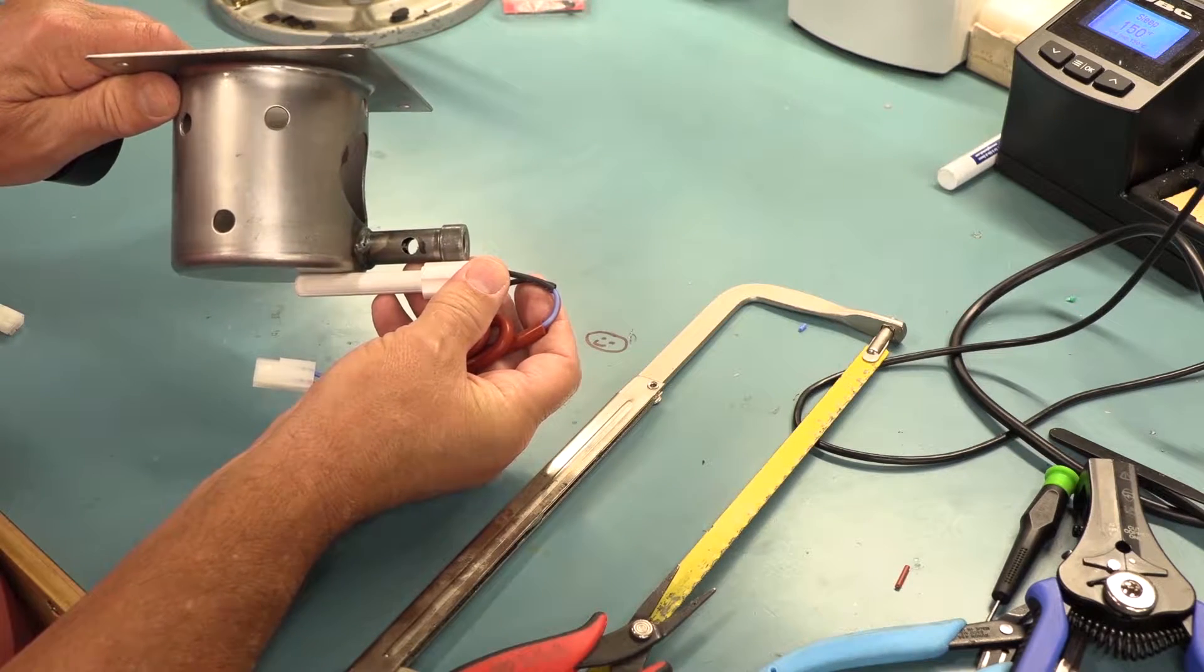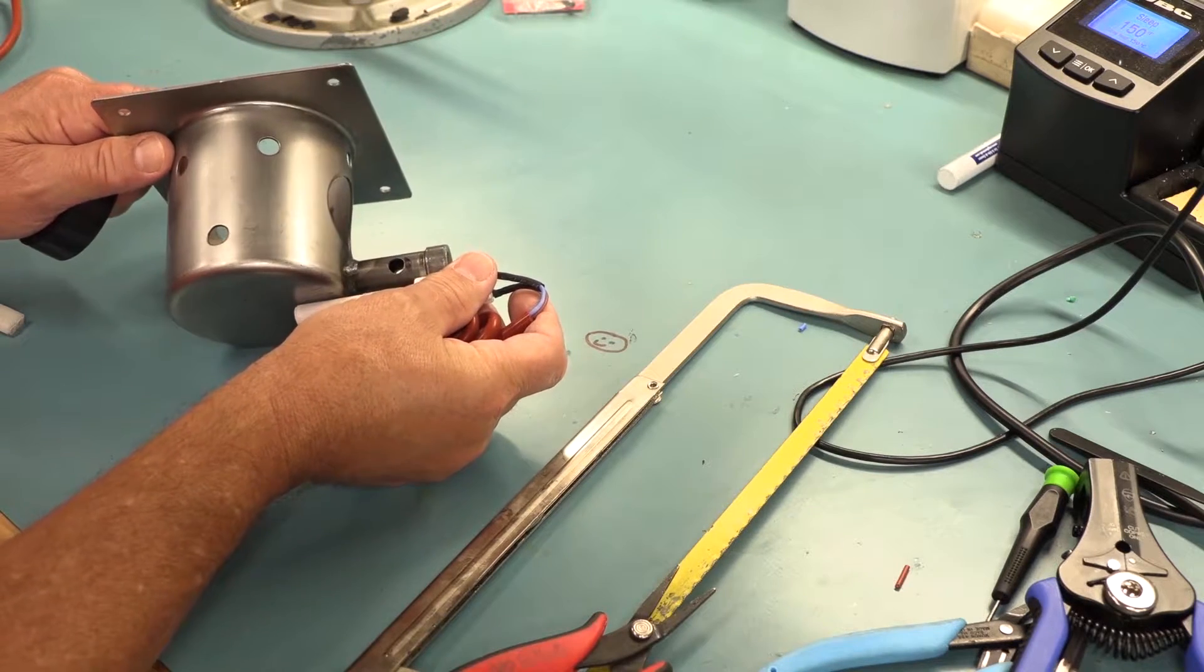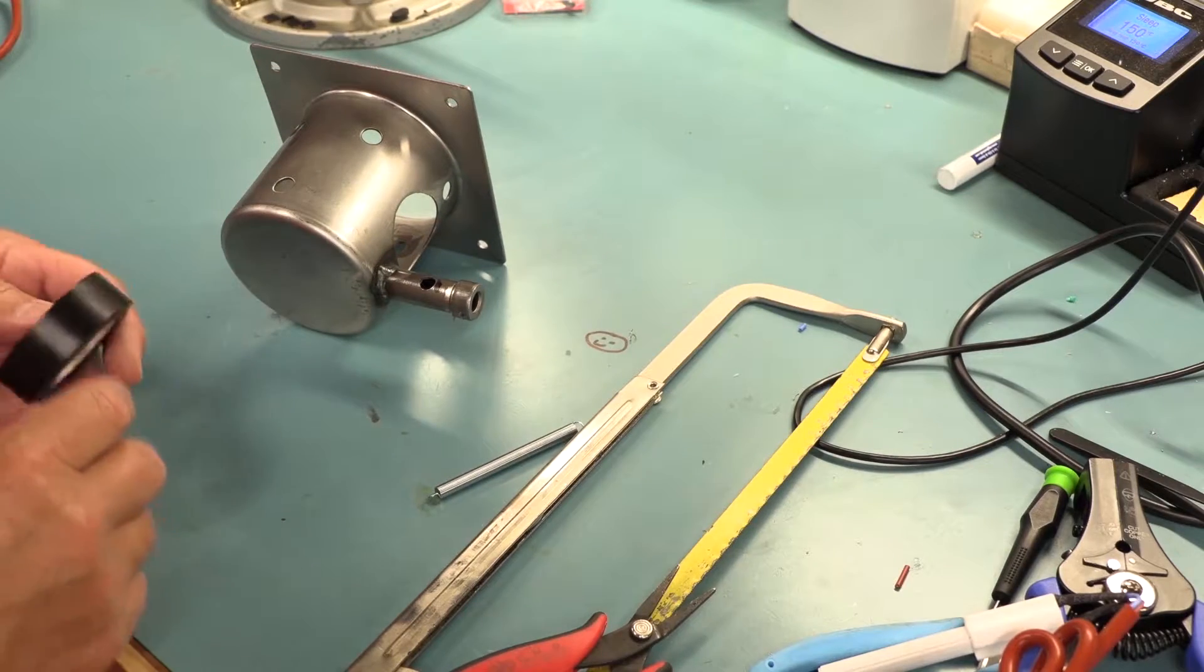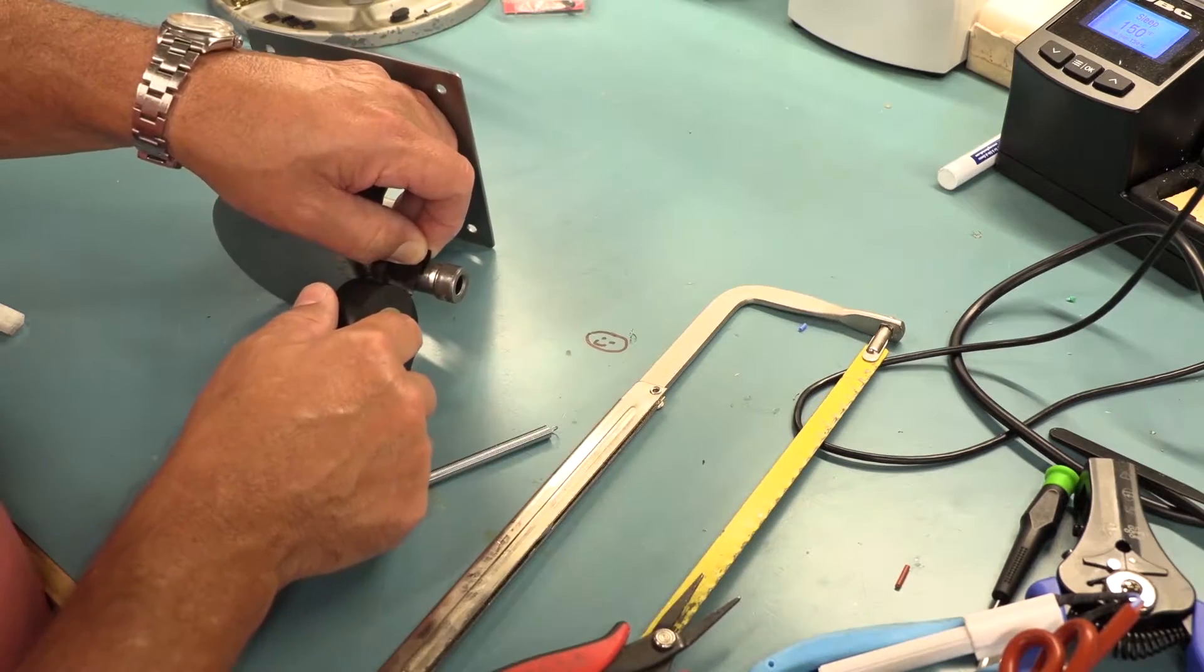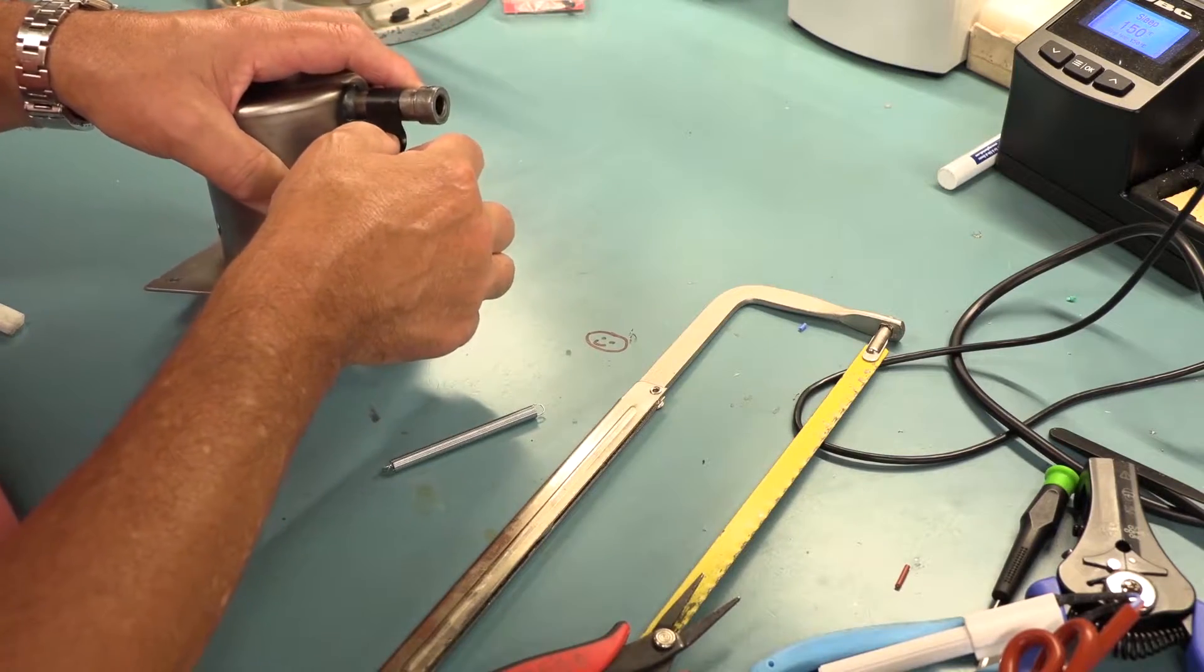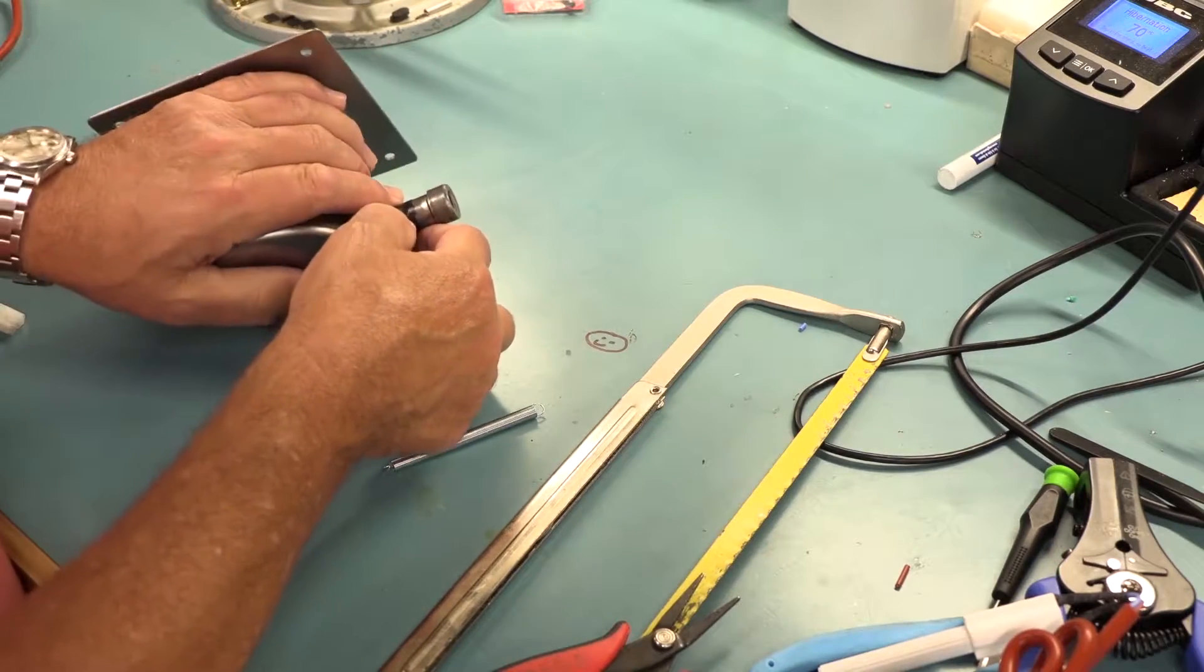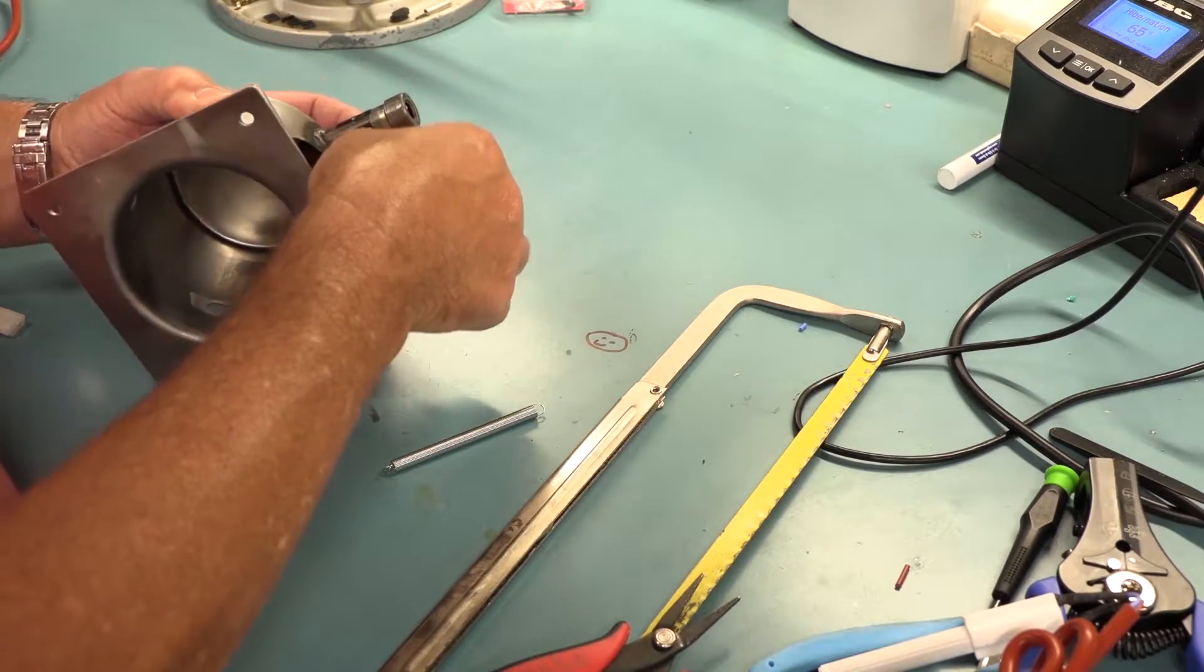So, if you cut it way out here, then it's not going to be much igniter in the fire pot. And so we want to cut it into here pretty close to that end piece. Okay? So what I'm going to do, make sure I don't cut into this, I'm getting some electrical tape out here. I'm just going to put a little tape right there so I can mark exactly. So I'm just going to cut right on the edge of that tape, right?